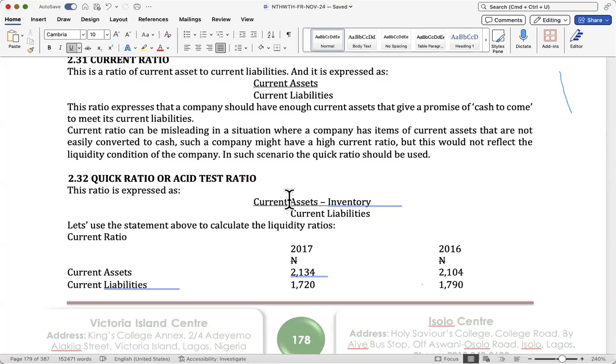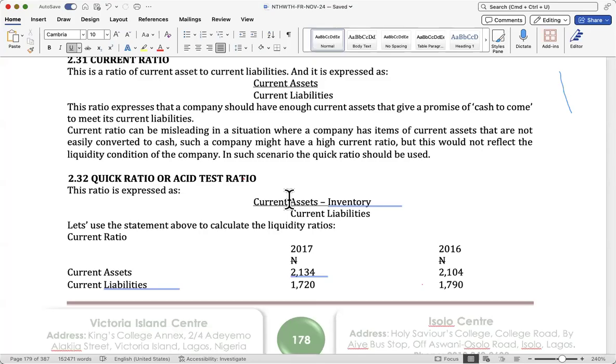Yes, so for us, liquid is something which you have control over, that if you need cash today, you get cash today. That's what we mean by liquid. So inventory, if you need cash today, cannot necessarily convert to cash today. It takes a lot of effort to get somebody to actually buy. You might not get somebody to buy. People put in a lot of effort to get people to buy their inventories.